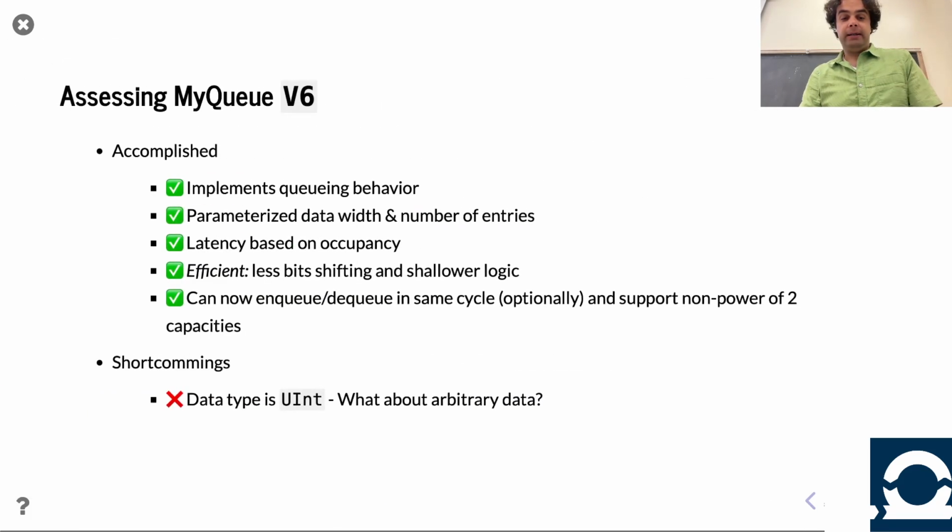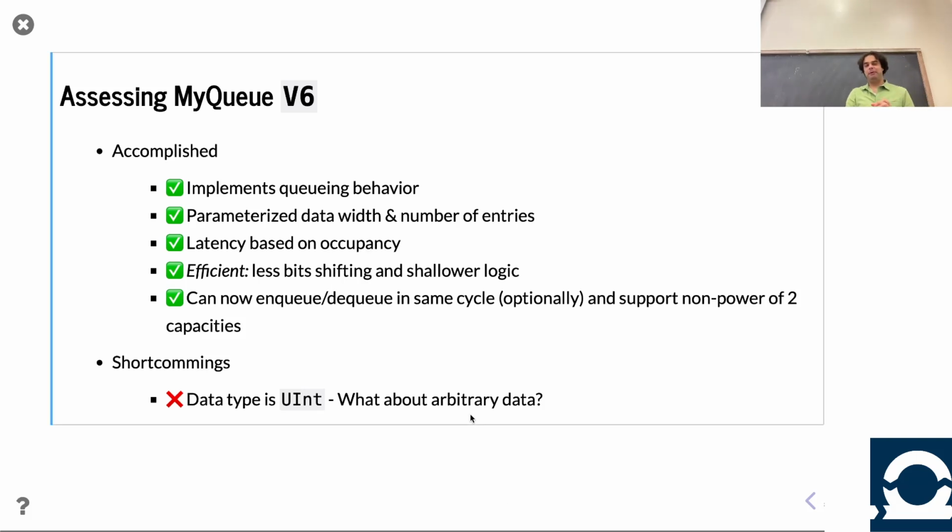So basically, what's the only thing we're missing so far based on the criteria put out? Data type. It's a uint, arbitrary width, but it needs to be uint. What if I want sint? What if I want something else? We'll cover that in the next lecture. So that one's not going to be solved. But boom, we did it. We built a pretty spiffy queue.